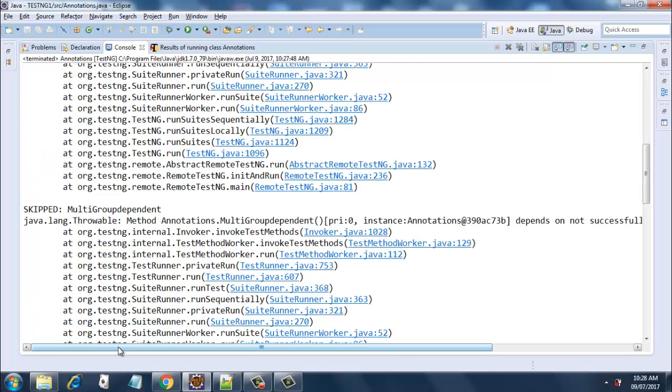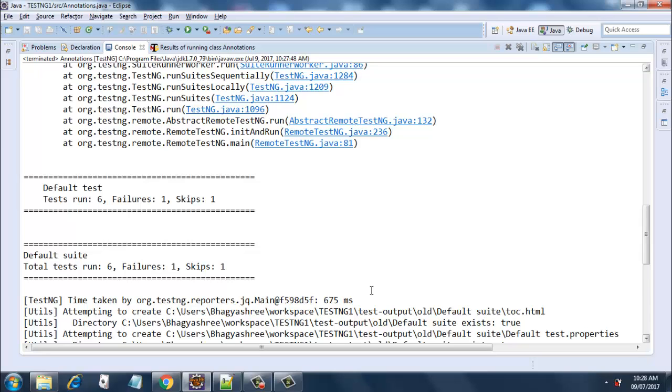So always remember to use a particular framework, in our case TestNG, because it helps us to debug our tests. Okay, moving ahead, let's look below. This gives that 6 tests have been run. There is one failure and one skip. The skipped one is the one that we just saw.